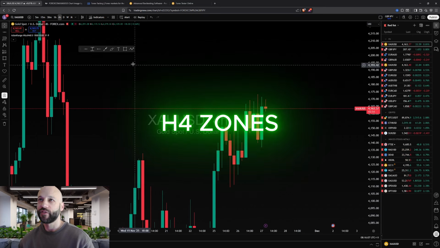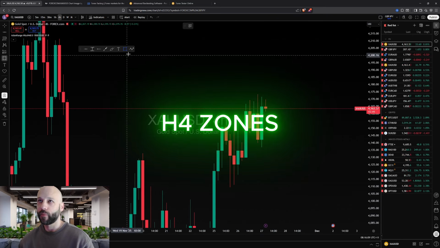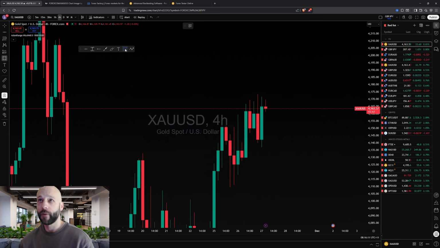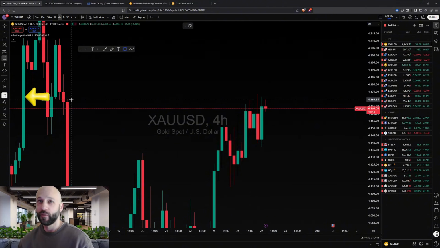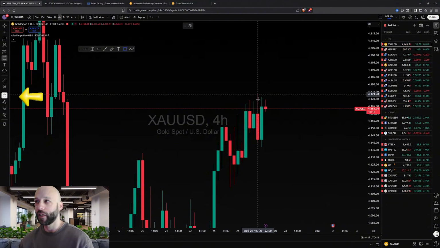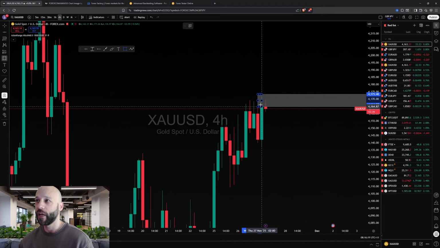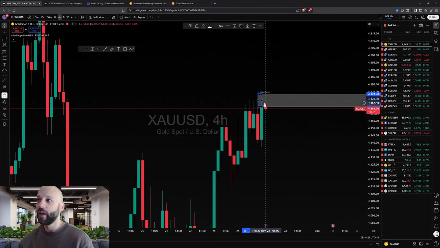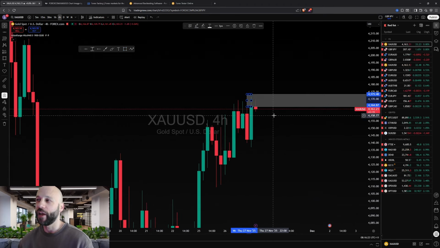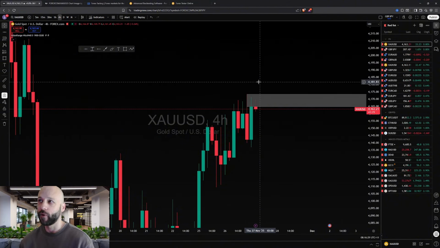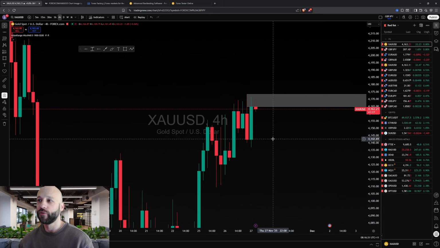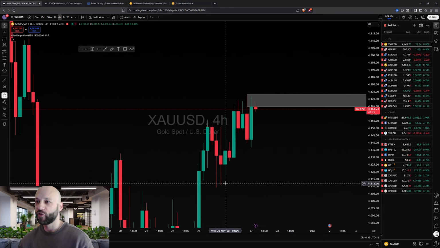Now for me, starting at the 4-hour, what I do is pull up my toolbox here. Now I've got my rectangle tool and I click using my magnet so I can pinpoint the actual high, the highest point of any bearish candle at the present resistance. I connect that to the closest body of any candle. So the closure here, the bullish candle, is the closest body, and that is the beginning of my zone on the 4-hour.